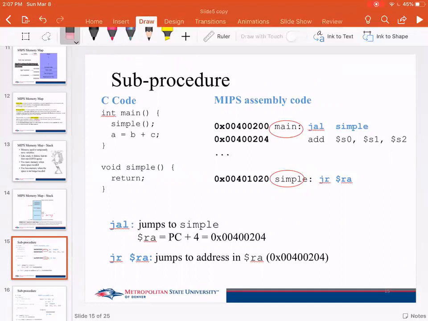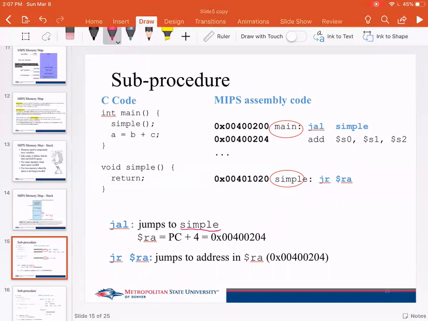For J, JAL or JR, we always need to answer the question of where we want to jump to. The meaning of J is that we would like to jump to the label address, so the next instruction to be executed will be set according to the label value.